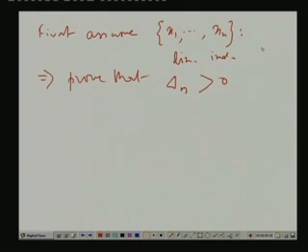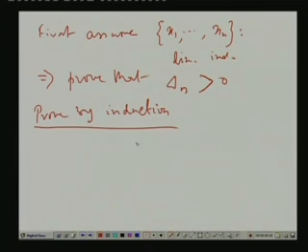Then we will go to the case where this set is a linearly dependent set, and there we will show that delta n can be 0. It is not necessarily strictly greater than 0, it can be 0 also. Sorry, delta n actually is 0. When it is linearly dependent, delta n is actually 0. So, the determinant is the unique number given a matrix. Anyway, we prove this by induction.